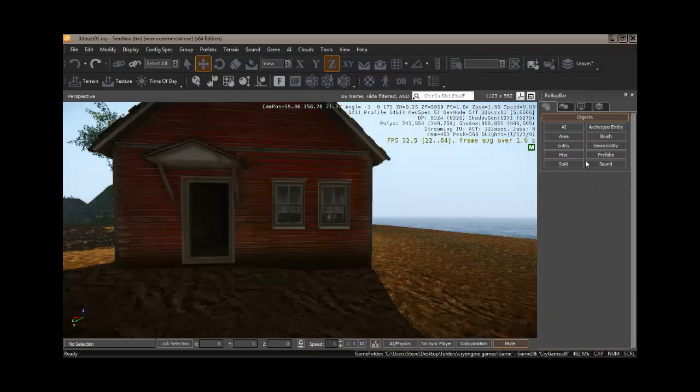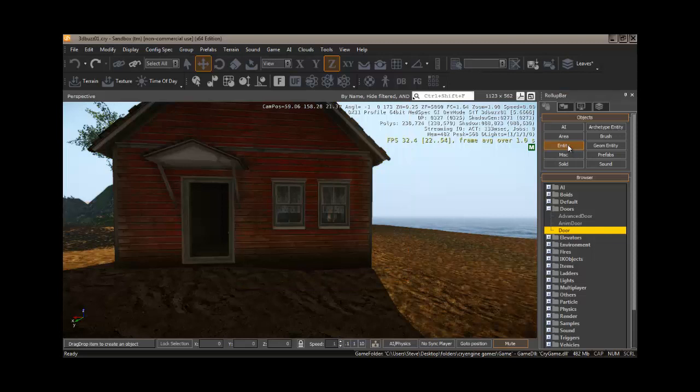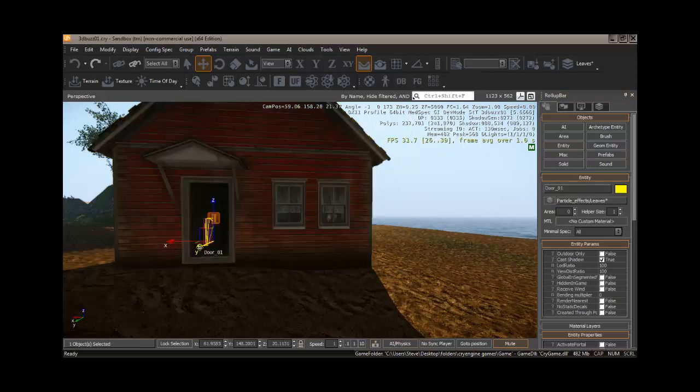So once we have this here, we're going to go over to Entity instead, and we're going to come down to Doors, and down to the bottom, Door Entity. Once again to our terrain, we're going to bring this in. That's all well and fine. We'll bring her out here.